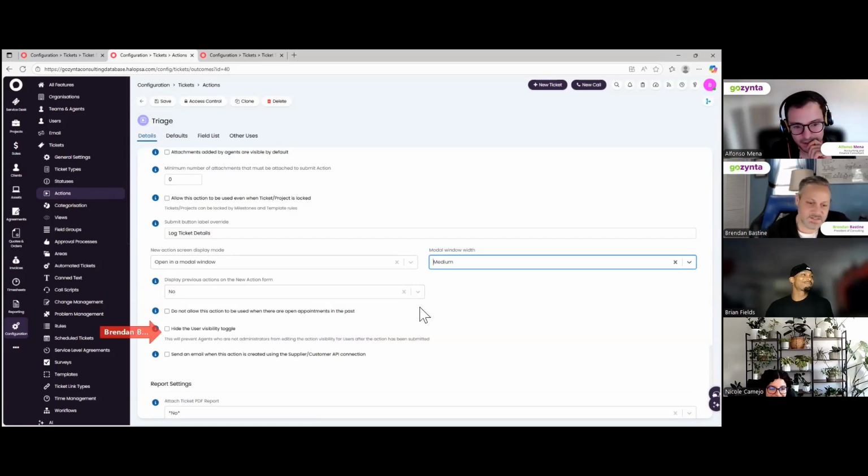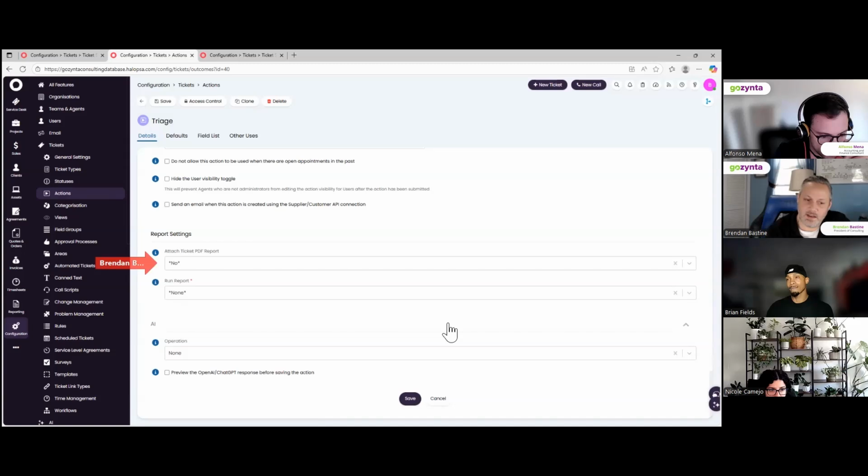We can select whether it's visible to the end user or not. This setting will hide it from the self-service portal. We have a couple of additional functionality here to attach reports and send those to the client. Benefit of this is that when we're doing a business review with a client, we can quickly run the report via an action and send it to them. In my opinion, that's better used as a dashboard or sharing it as a report to the client on the end user portal so they can run it whenever they want. Does that make sense?